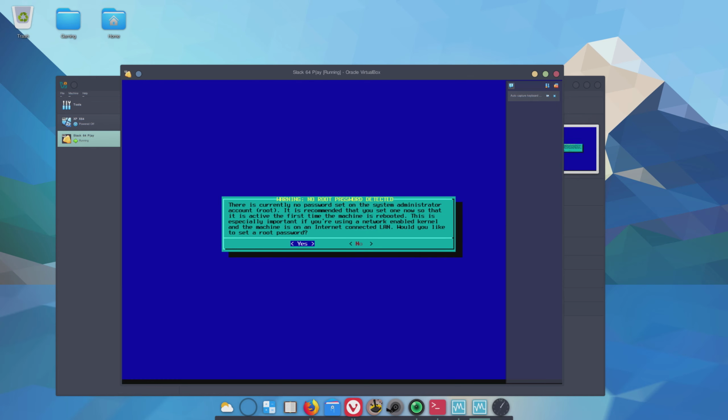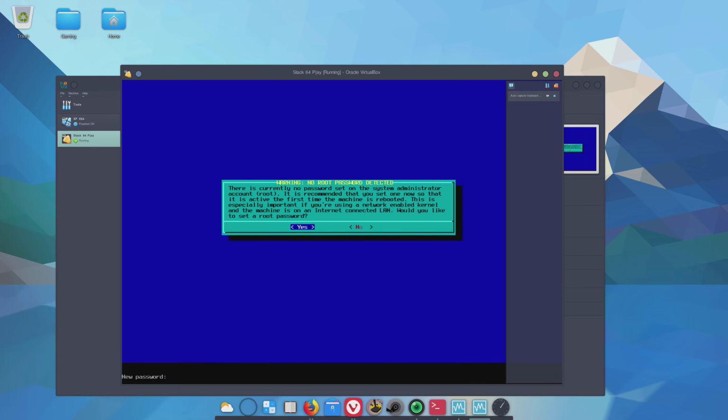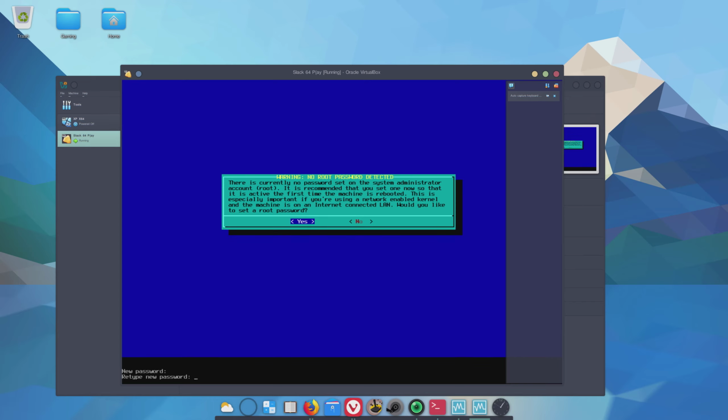And it's going to be up to you or not, but I generally set a root password. If you're not concerned about securing your Linux installation, sure, that's up to you.